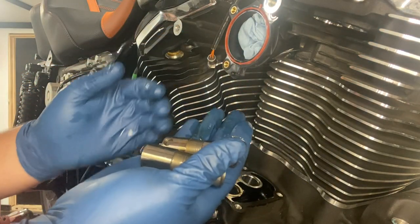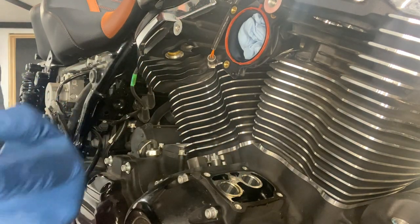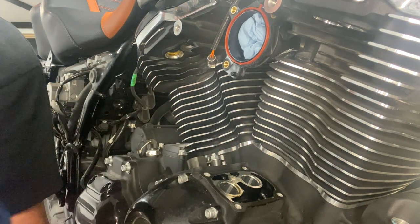Speaking of that, I need to throw the new ones in some oil. They gotta soak overnight.